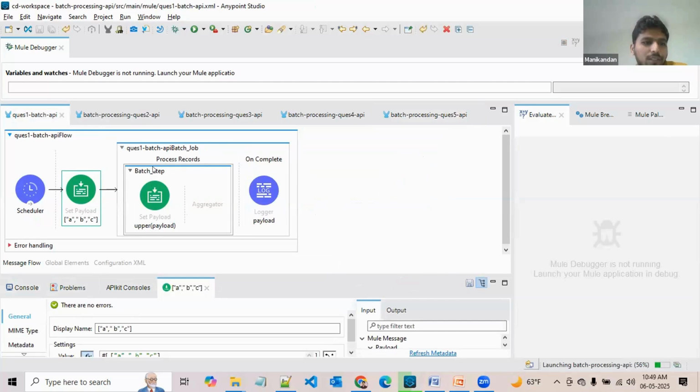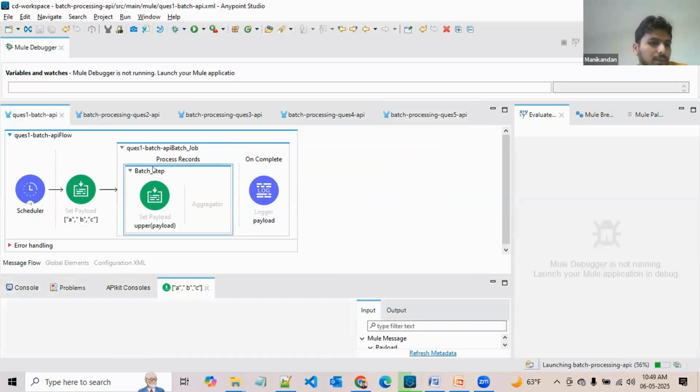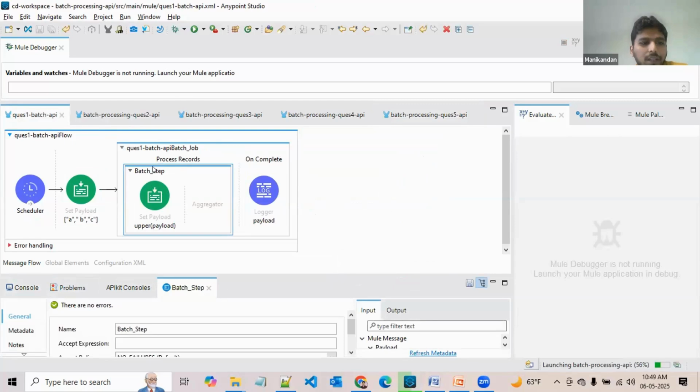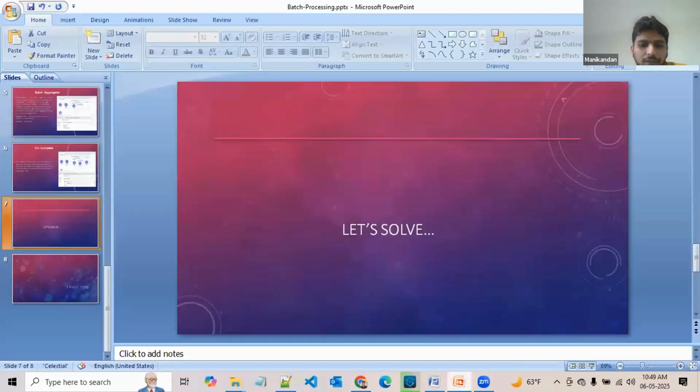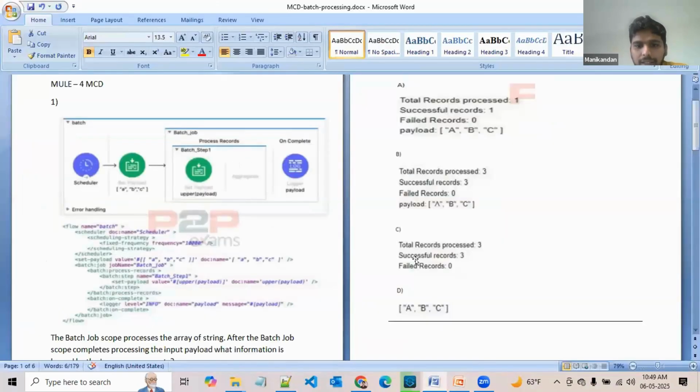Since we don't have any acceptance policy, it will process all, and there is no failed record. So the option for this question is C: total records 3, and it won't return the payload at the end.